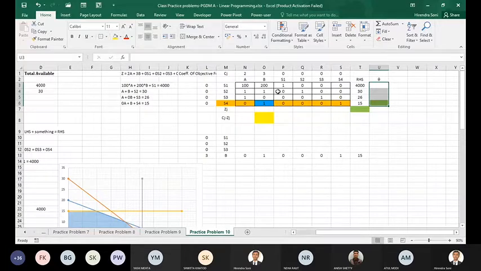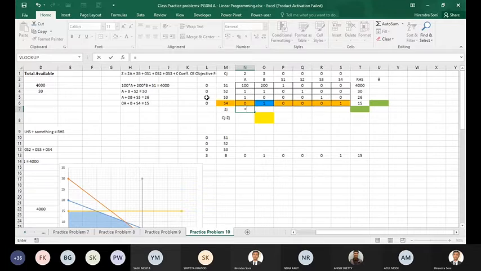Fine. अभी तक हमारे इसमें सिर्फ इतना ही है. Now we'll calculate the value of Z. The value of Z would be calculated like this: equals to 0 into 100 plus 0 into 1 plus 0 into 1 plus 0 into 0. So अब A के लिए क्या कंट्रीब्यूट हो रहा है वो आपको मालूम पड़ेगा.